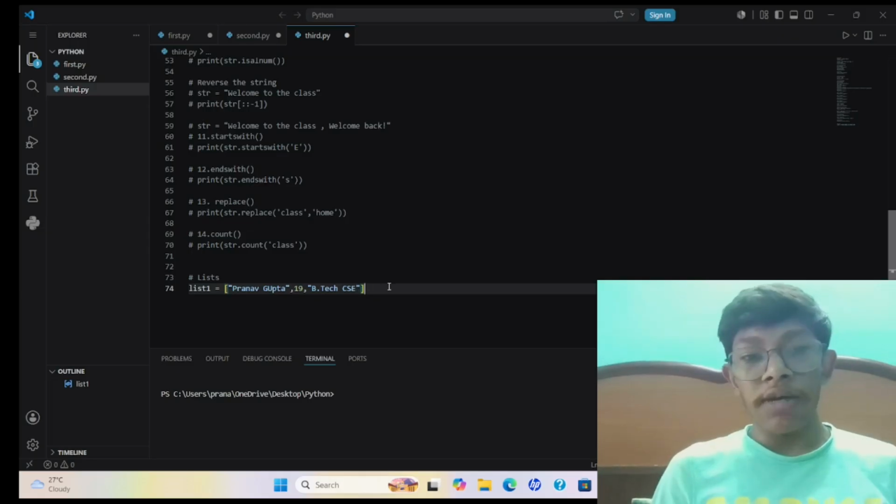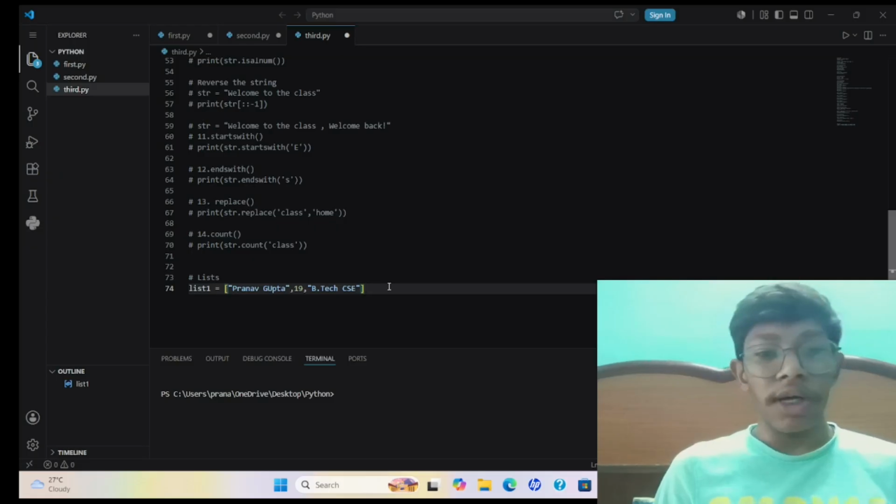So here we see what a list is. It is a collection of elements stored in square brackets. We can store any type of value in a list. It can be a string value, int value, boolean value. It can also be a set or a dictionary. We can store any type of value in our list.